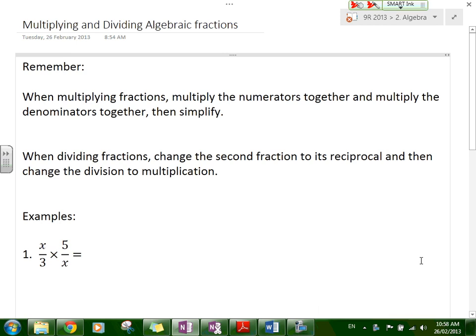Okay, so yesterday we were talking about adding and subtracting algebraic fractions. It's exactly the same as normal fractions in the sense that you have to have the same denominator. So if it happens that you have a variable in the denominator, then you have to take that into account and multiply top and bottom by that variable, simplify, multiply top and bottom, all those sort of things. Then if you have any issues from yesterday, make sure you ask me today.